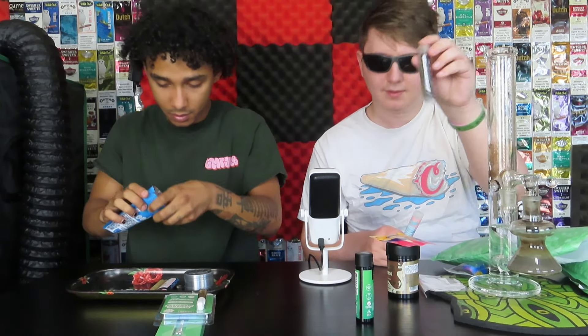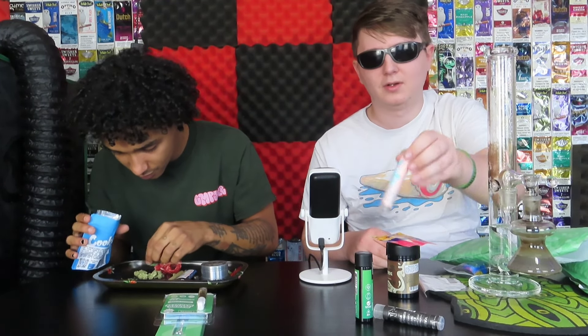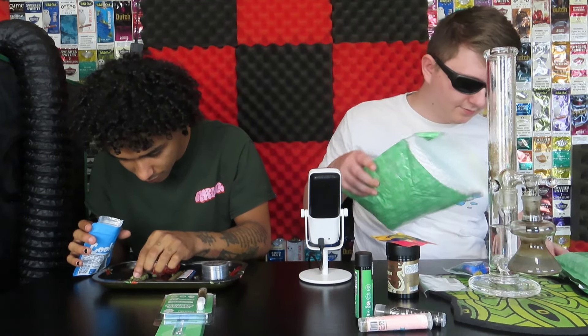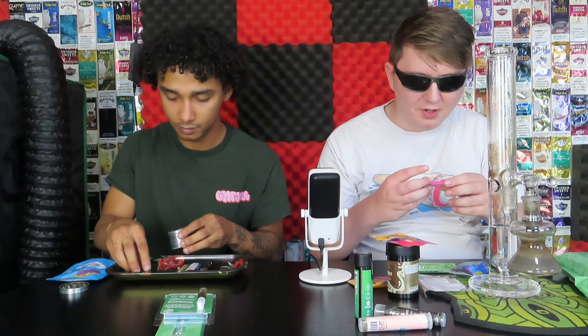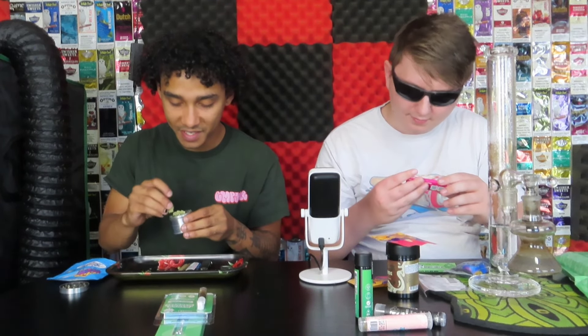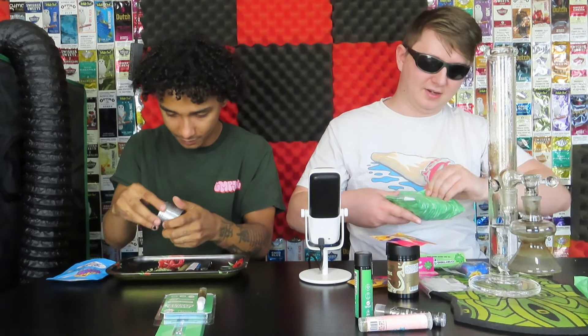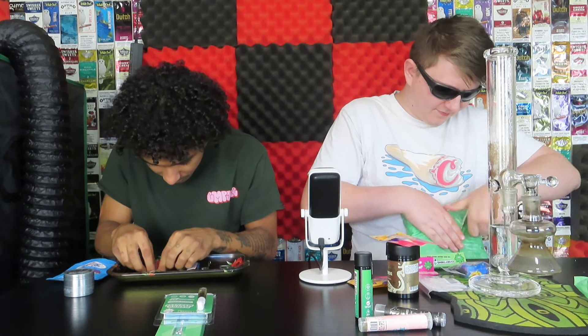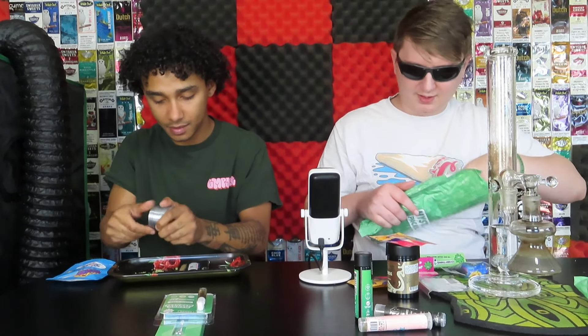Another pre-roll — THCA diamond snow cone pre-roll, GMO Cookies, more edibles. This is from their $150 mystery box, so this is something you could probably expect to get. A lot of THCA stuff — cool. Paint papers, no smell. And they got this other package with notes in here — oh, they're like the Jeters.